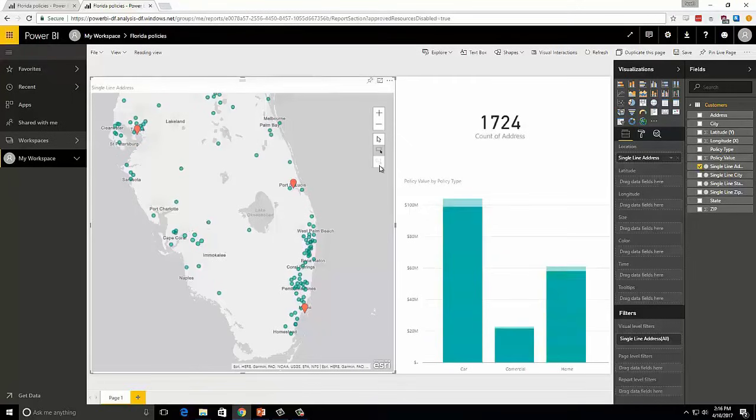There's also a third mode, a reference layer select mode, but I don't have a reference layer yet, so we'll come back to that one. In this map, I've added red pins to show where our insurance adjusters are located around the state. I want to take a look to see if their load is being balanced among existing customers. We can do this using the drive time tool, which is inside the edit mode.